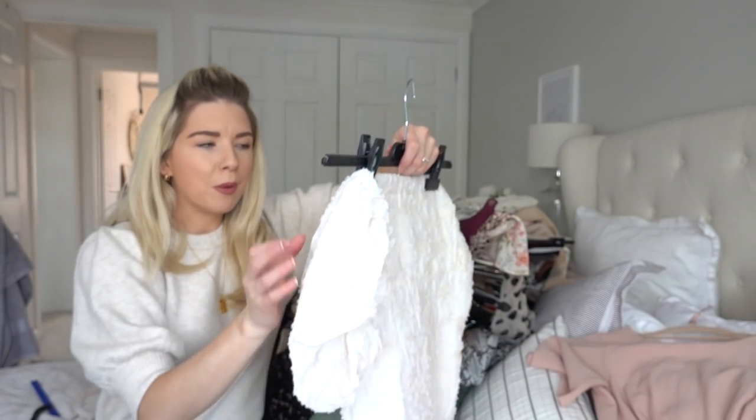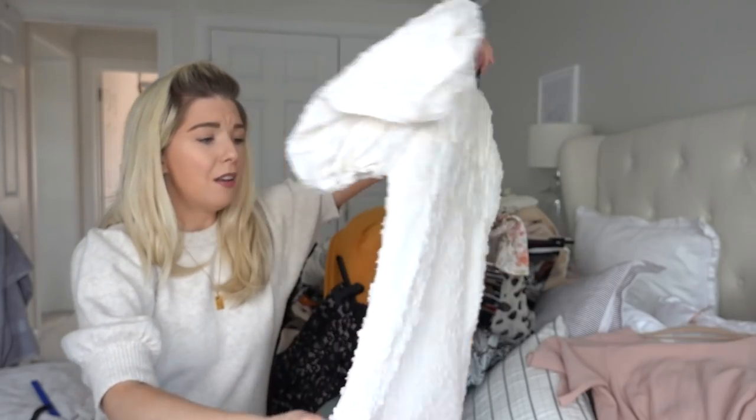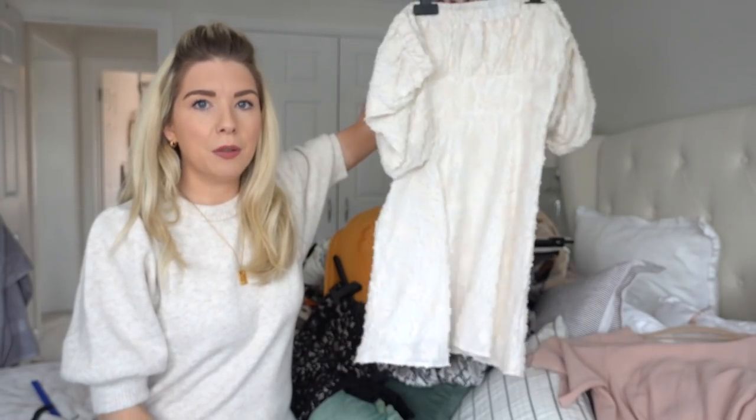I'm actually out of breath from getting things out of the wardrobe. That's what happens when you don't leave the house in a month. It's awful. Oh, I love this dress so much. I'm not sure if it's shrunk in the wash. That looks absolutely tiny now.